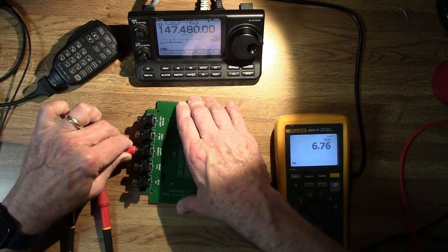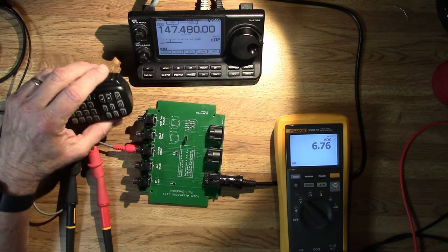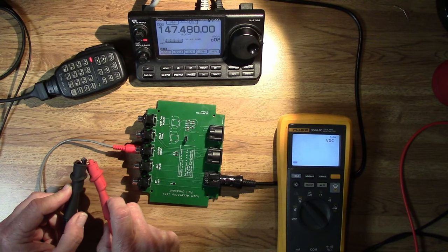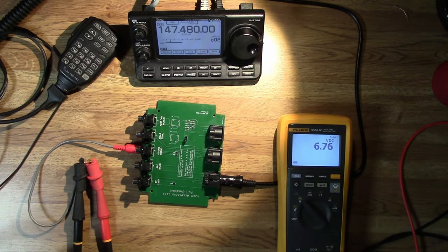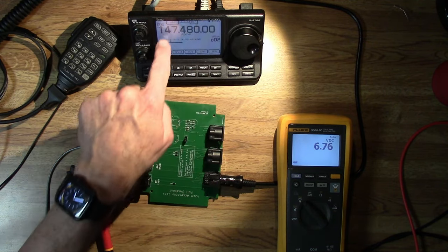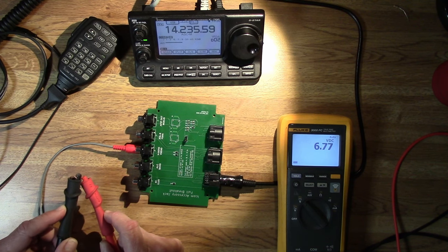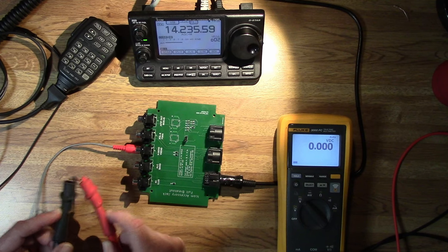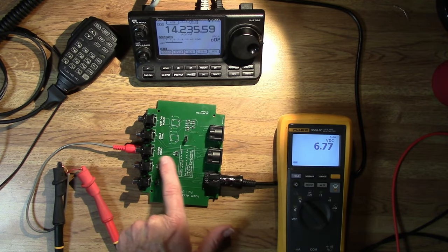So that's the reason for two of these. Let's go to the V-send, which is on the lower jack on my interface board. If I key the radio now, you see this goes to 0. And if I short the two pins, it keys the radio. So V-send works on 2 meters and not on HF. And going back to 20 meters, if I short the V-send line, the meter goes to 0 but the radio does not key. That's H-send and V-send — depending on which model radio you have, you may or may not have both of those signals.